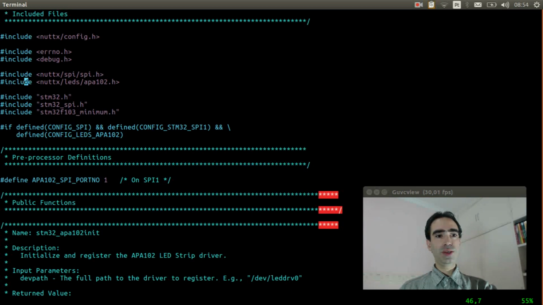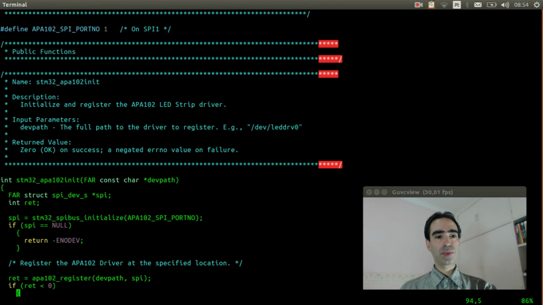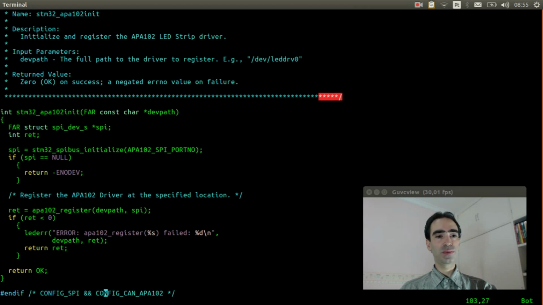Basically, we include the header file for APA102 and verify if we are using SPI1. In this case, we use SPI1 as well. So here we put the port number, SPI1. And this is the initialization function. The initialization will be very similar. We just need to modify the function name to be max7219_init.